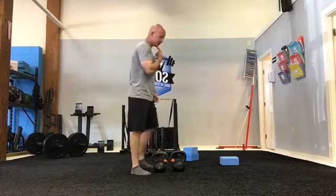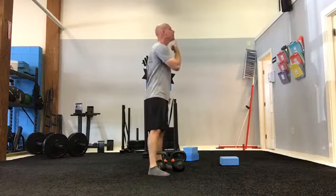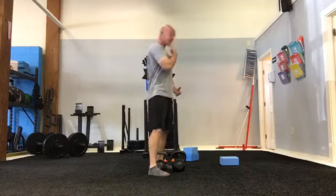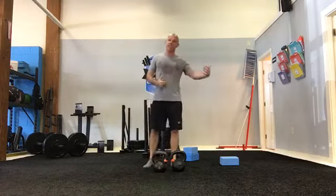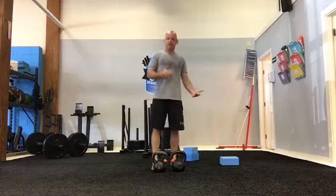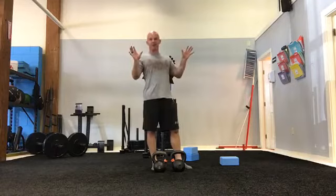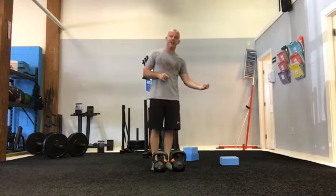So what I see a lot of, at the bottom of a deadlift or swing, is we go into this hyperextended position. And at the very top, to create a little bit more stability, we tuck the chin. All right, so say that's a habit of yours and you don't clean that up when it's time to do swings. You do 300-400 swings in a session, maybe you do a 10,000 swing challenge or whatever, you're doing that 10,000 times, and how is that going to feel on your neck, right?